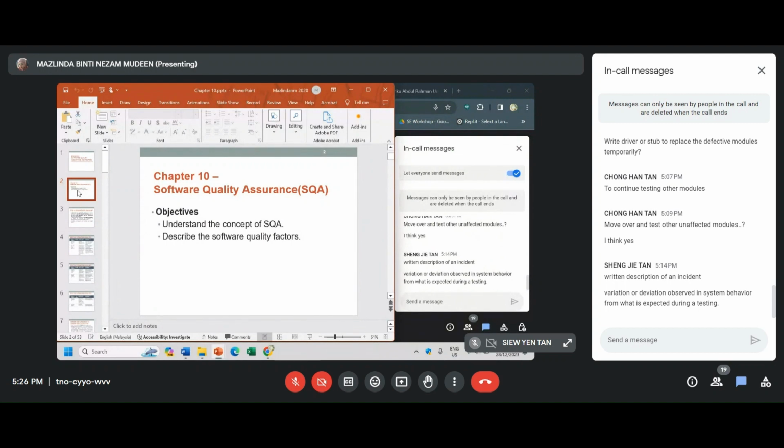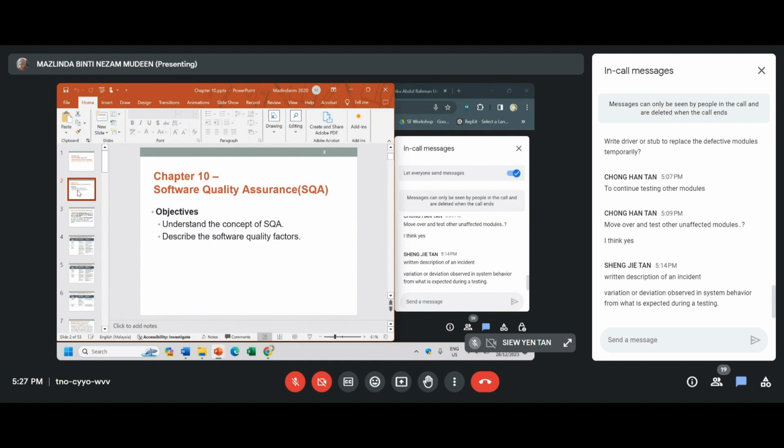Then in chapter 11 we will be discussing software quality metrics, where we will see some metrics that involve calculation. So for your final exam you need to bring a calculator to do calculation questions. Other than that, in chapter 11 we will also discuss total quality management, the quality aspect in the organization, and then the last chapter will be software quality assurance standards.